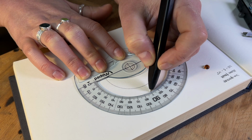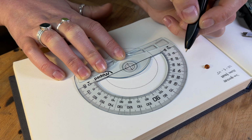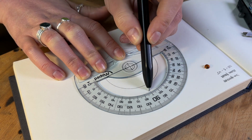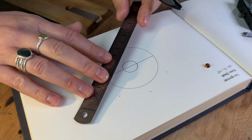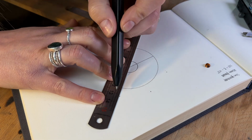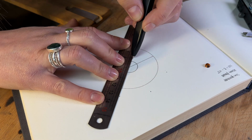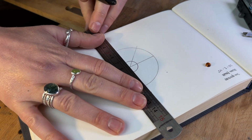Once you've worked out the degrees between each segment, place your protractor on the line that you drew in step 3 with the centre dot and line of the protractor over the centre dot and line of the circle. Follow the number from 0 to the number of degrees you need, in this case 45, and mark it with your pencil. Keep counting around the circle, marking the number of degrees for each petal until you get back to the start. Then use your ruler to join the marks up with the centre dot of the circle.